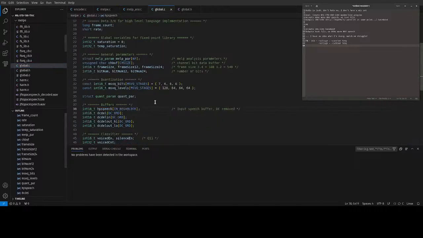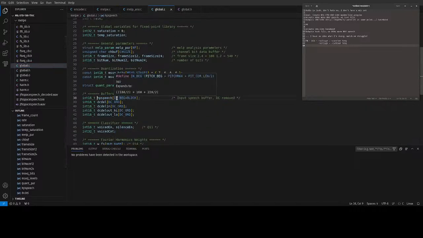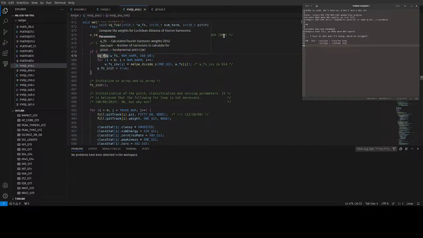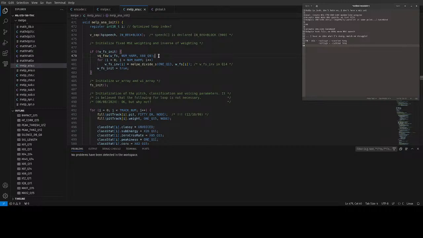How big is HP speech? 900 elements. You just zero the whole thing out. Yes. Now, this starts off 0, obviously, because this is the first time we run through any of this.